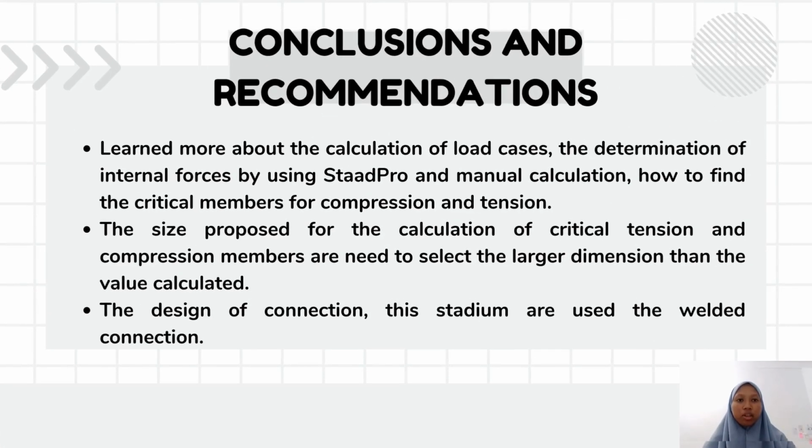In conclusion, after completing this project, we learn about the calculation of load cases, the determination of internal forces by using STEP Pro and manual calculation, and how to find the critical members for compression and tension for this truss calculation. We also learn about the steps that an engineer needs to do to design the stadium by using steel structure. For this stadium, the steel structure is used due to its durable and strong elements, which means it can provide the stability and strength to support the load applied on it.